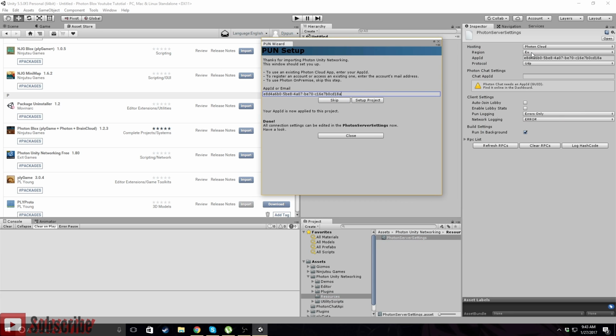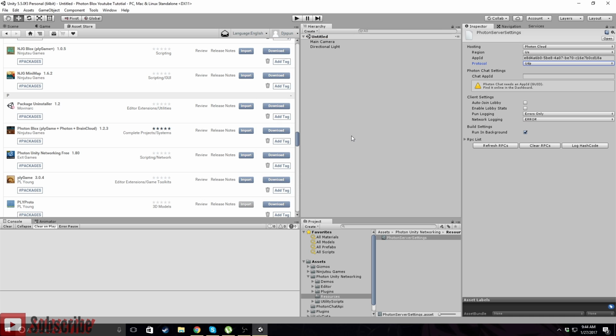And we want to change our region to US if you're in the US and Canada. Pretty much just switch to whatever region you are in. This way you get the best possible quality and no possible errors. We're going to be doing this with Photon Cloud for now. Eventually you can move over to hosting your own Photon server, so you could have 100 players without paying instead of just 10 on the cloud. Protocol, UDP works fine, so you don't need to change that. Everything else here is just pretty much good to go. So all connection settings can be edited, it's done, everything's good. So that's all for Photon Unity right now.